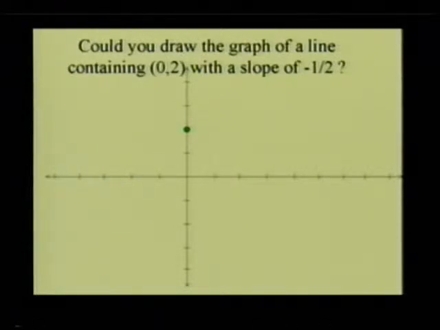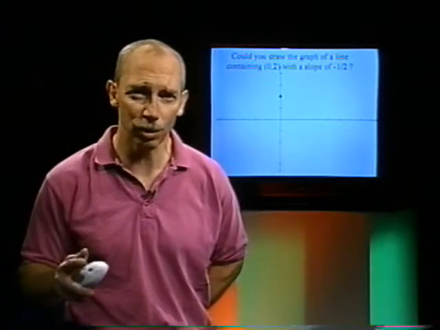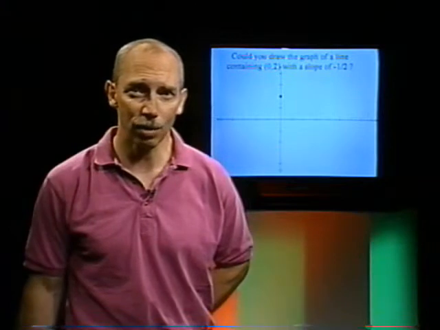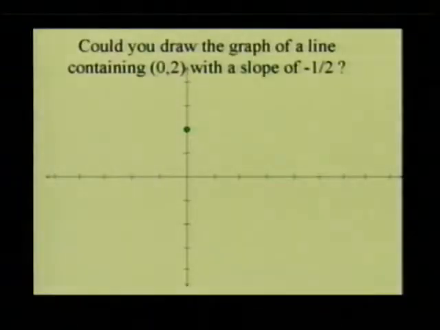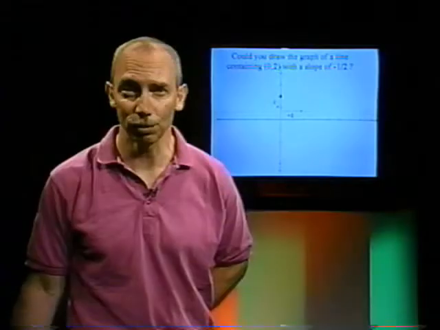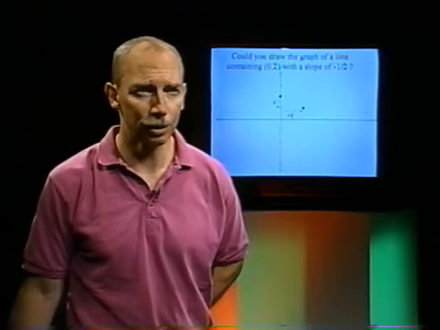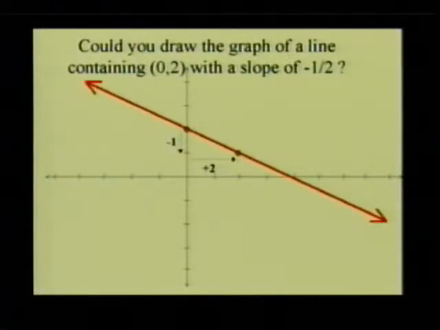Now, how is the slope of minus 1 over 2 going to help me? Remember, the definition of a slope means between any 2 points, one of which we already have, it's going to go rise over run of minus 1 over 2 in this case. Well, it sounds like it's going to be a fall of 1 and a run of 2. So let's start at our point, 0, 2, and do a fall of 1 and a run of 2, and we'll get to, by definition of slope, another point on that line. There it is. And once I have 2 points, I've got the line. So that's another use of the slope definition.